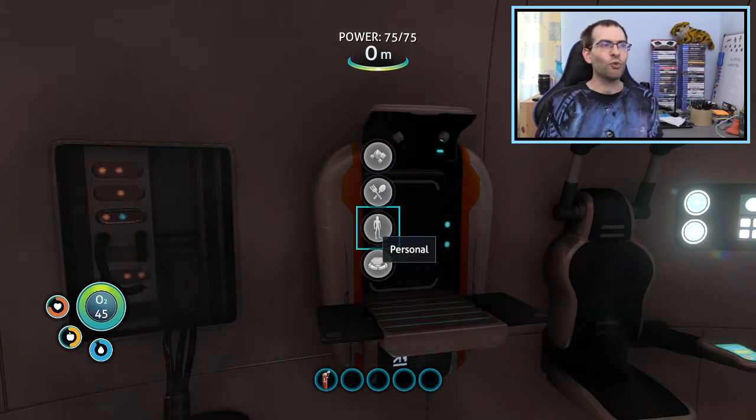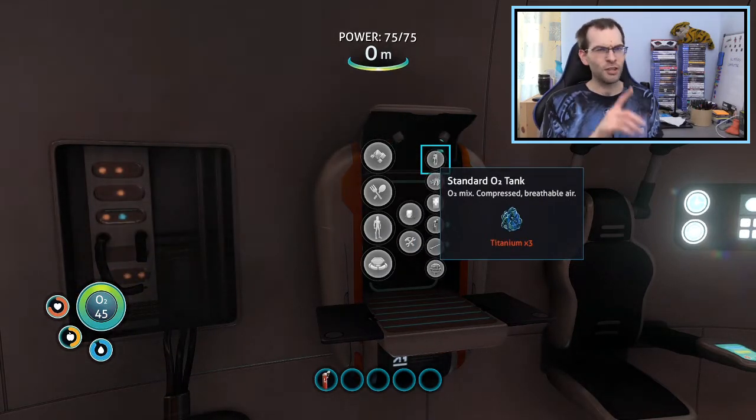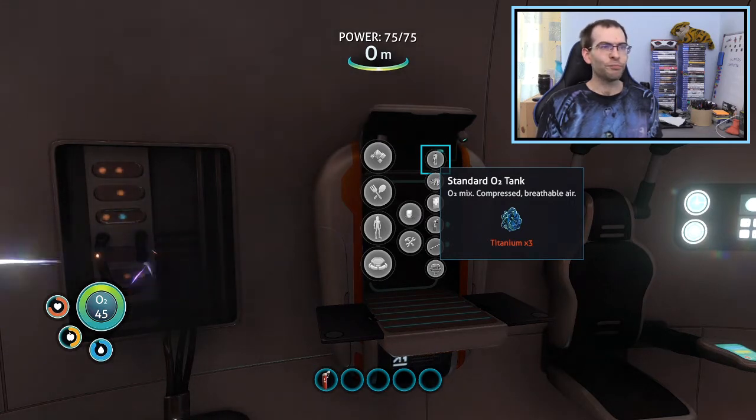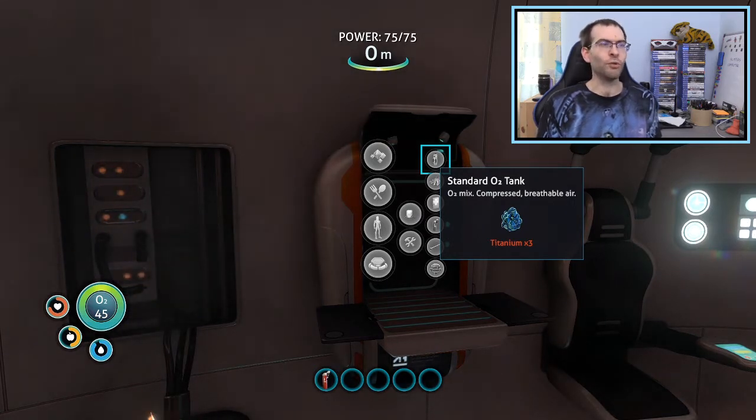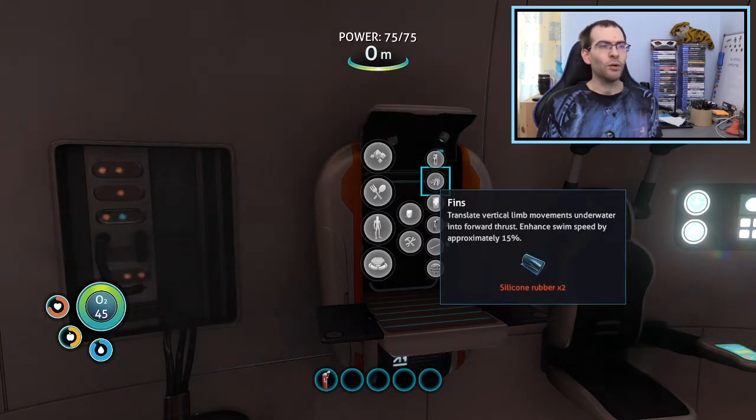We go into personal, and I believe it's under equipment. Standard O2 tank takes 3 units of titanium. Titanium is very common in this game. In other games, that'd be like a premium resource. So we need some titanium. The fins would be helpful, so we need silicone rubber. We need some plant seeds to make that happen.